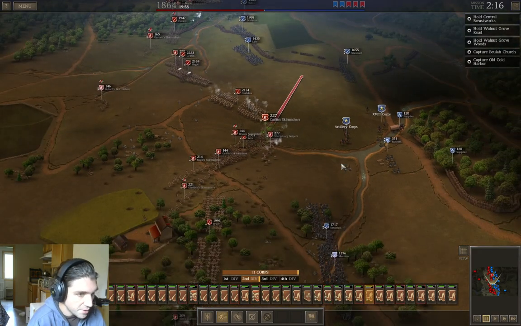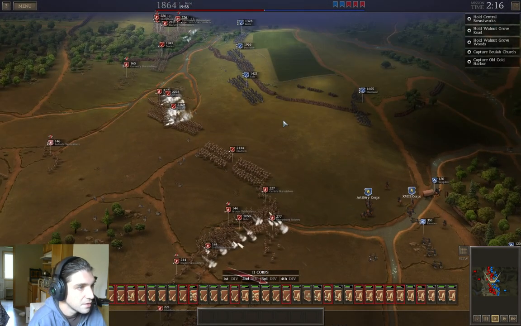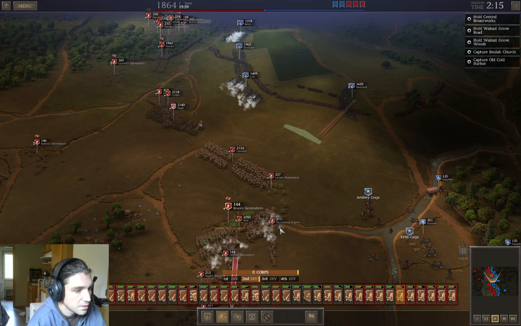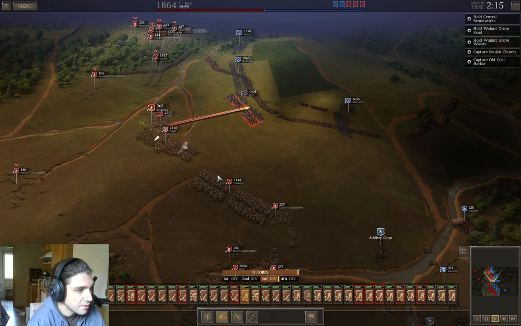We need to get freaking Lyle out of there. Can't emphasize that enough. He needs to get the frick out of there. He's in such a terrible spot. Hit standard. Turn his flank. Yeah, okay, now Nagel's running away because he got flanked.